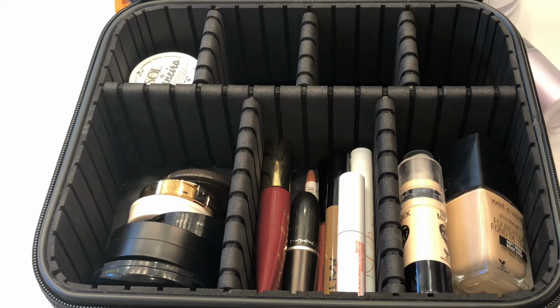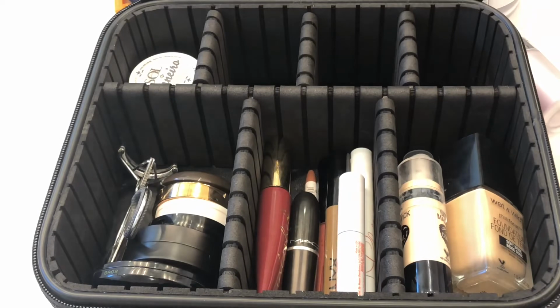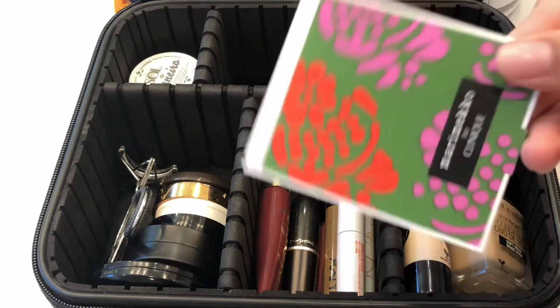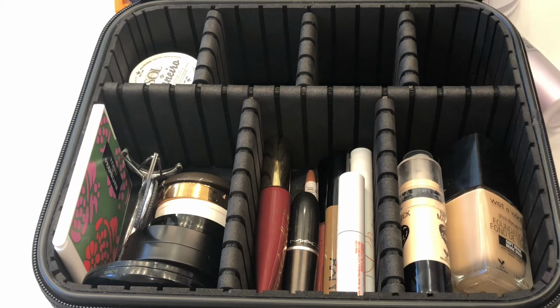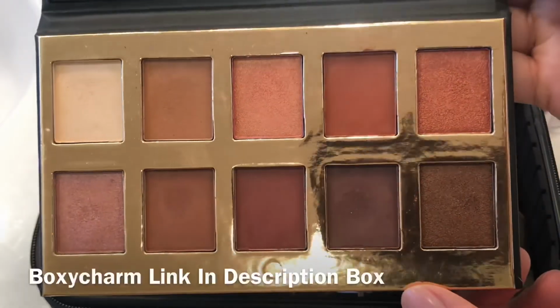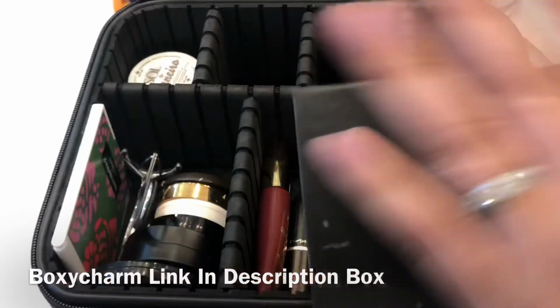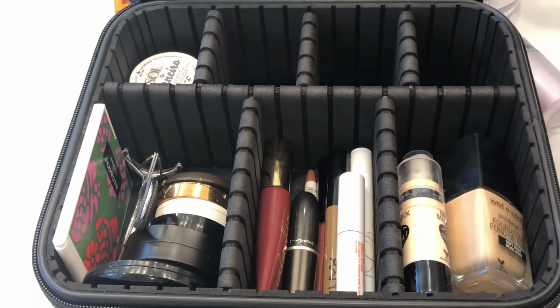I'll keep my brows very simple. What else? Oh, eyelash curler. I think I could probably fit that there because there's not that much stuff there. I'm not gonna pack my brushes because I need to clean them. I am gonna take this mirror. This is the Clinique one. Let's tuck you in right there on the side. I'm gonna take one palette, just in case, but I don't think I'm gonna use it. And I'm gonna take this one from Crown, is it brushes? Right. And it's just these brown colors. It's really, really pretty. So I really like this one. So I'm just gonna take the one and put that on the zipper pocket back there.